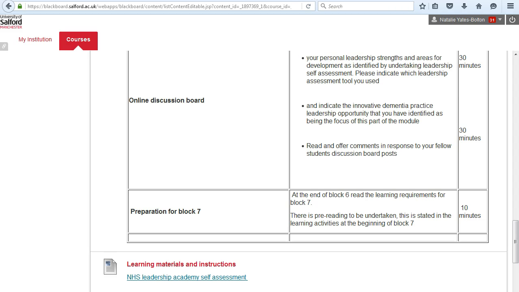And then do be aware that there'll be pre-learning activities for you to undertake before Block 7. So do engage with the next block and be prepared to spend some time developing your learning for Block 7.